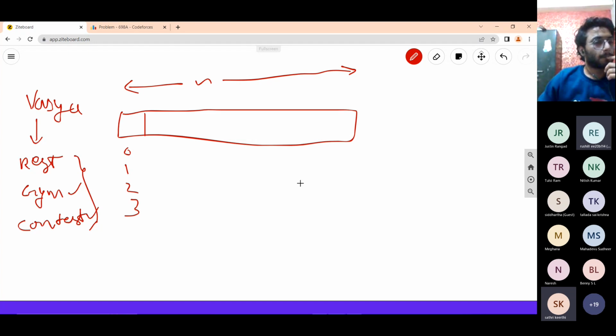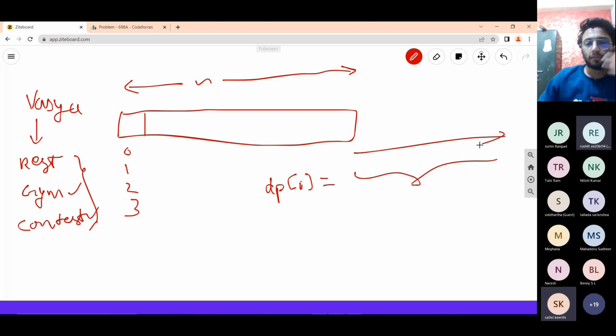DP of I can be the minimum number of days she took rest from day I to day n. Okay. DP of I would be the minimum number of days she took rest from I to n. Yeah, you can say from I to n or 0 to I. You can start the DP values from the back or from the front.